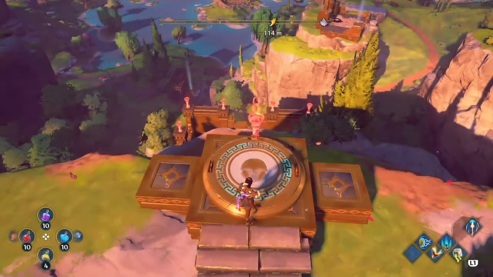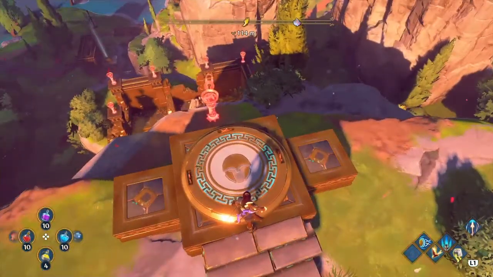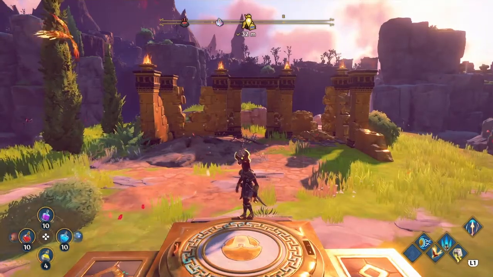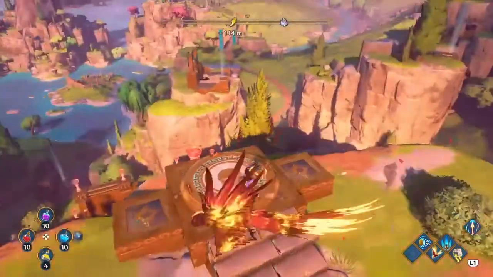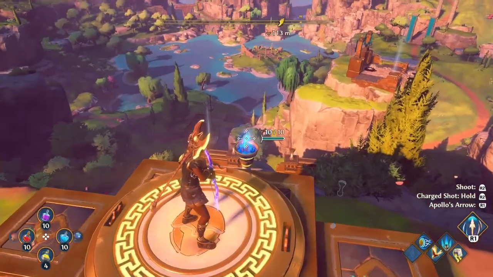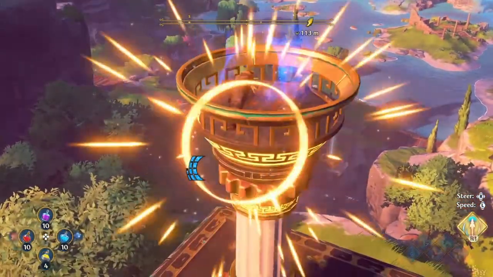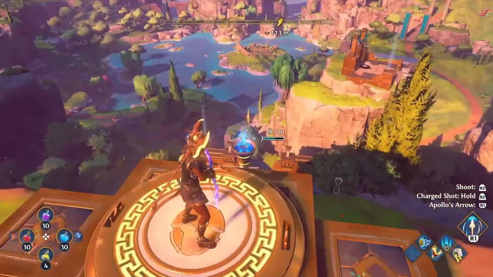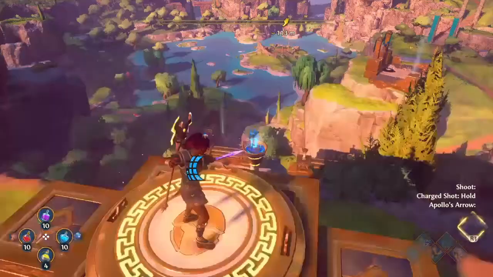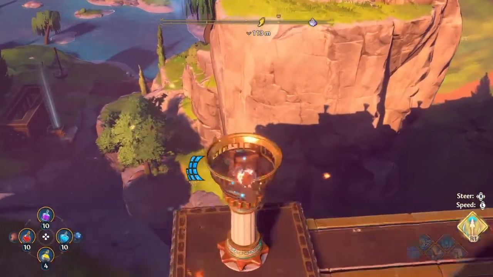Okay, for this epic challenge, you're going to stand on this platform here, and you're going to unlock these torches, but you want to copy the way the torches are lit behind you. So for this one, you just want to shoot your arrow through the flame and light this one. This one. I'm going normal speed on these, by the way.